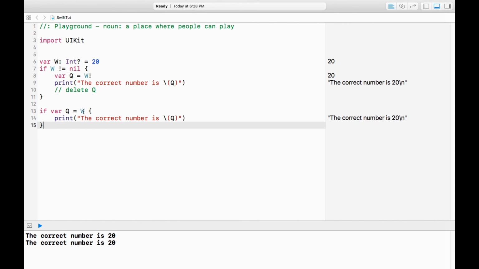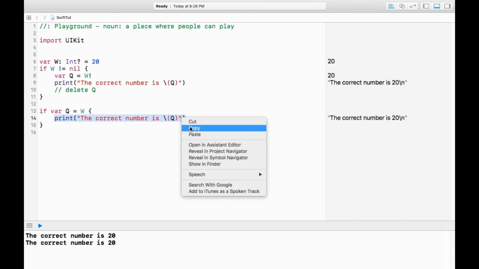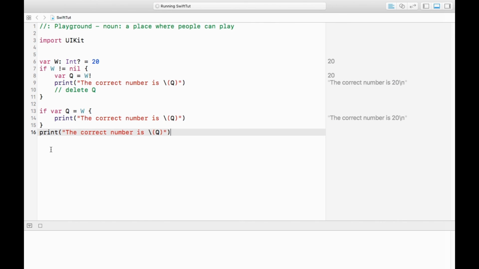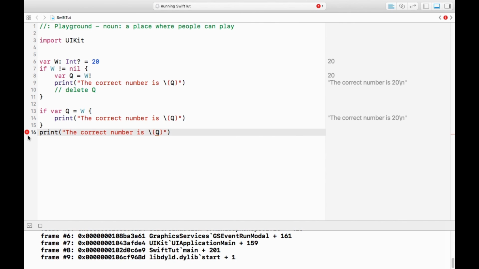And once that condition is satisfied, in other words, if this is non-nil, we complete the print function, and the result is printed down here, which is exactly the same as the case above. To show that q outside the body of the if is no longer valid, let's try to print this message again and see whether it recognizes q. And it does not, as expected.